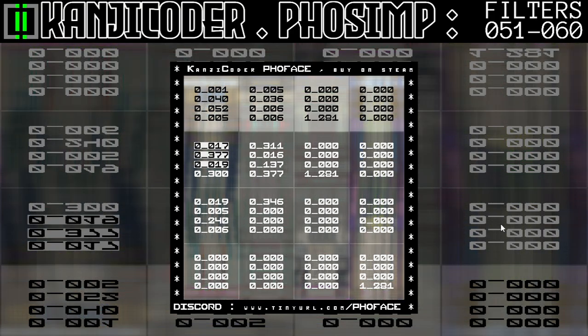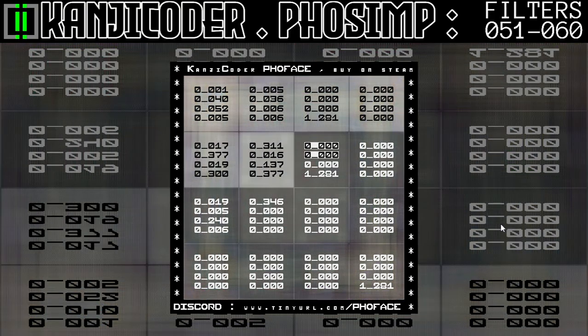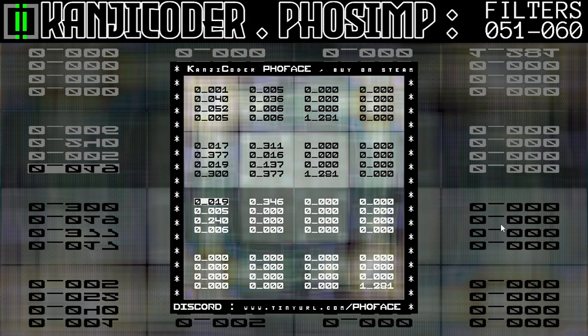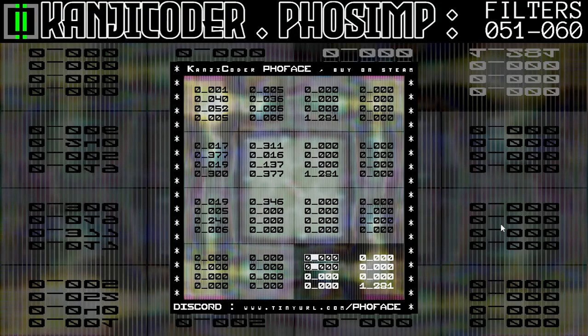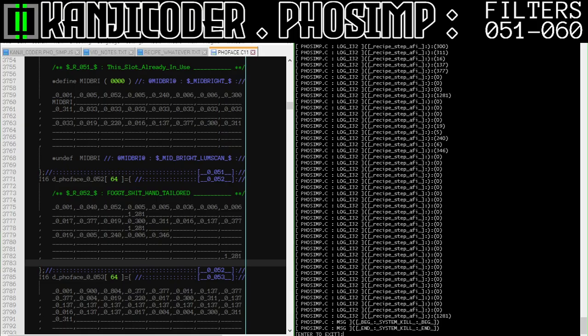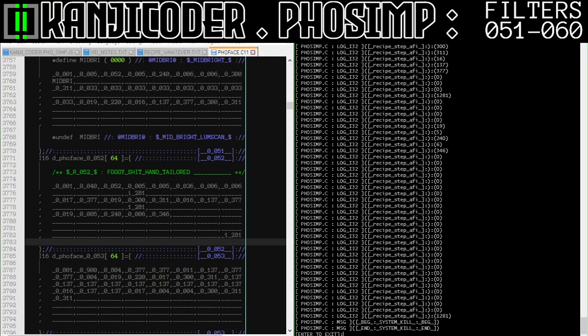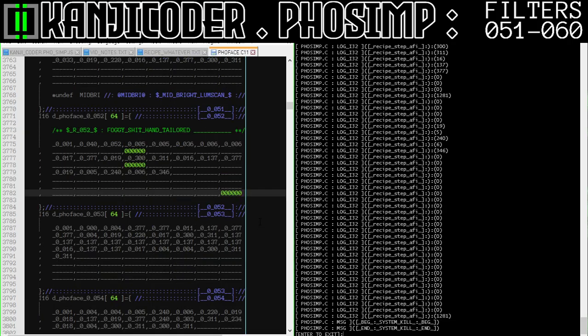And did I use the correct... Oh, that was the wrong filter. That was the wrong filter. Goddamn it. Never mind. Okay, we made a mistake there. This one was actually okay. I'm going to put the zeros here. That one was okay. That's not where we wanted to do it.